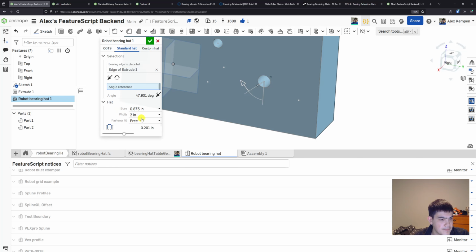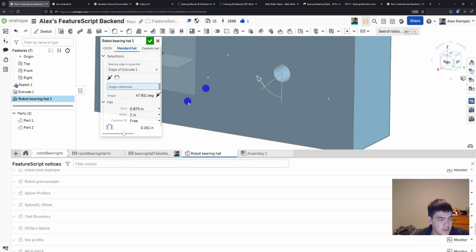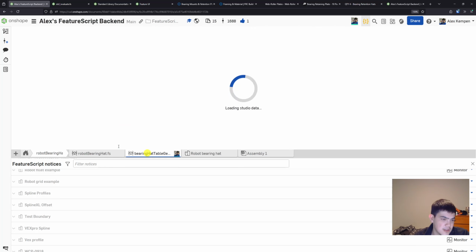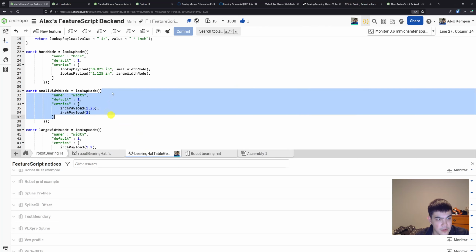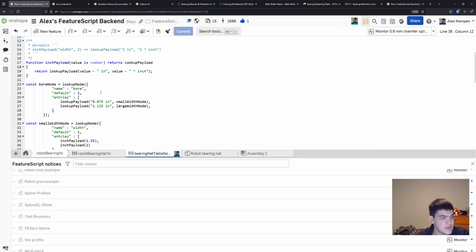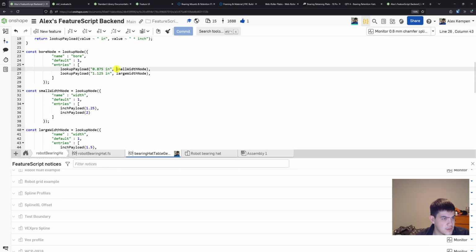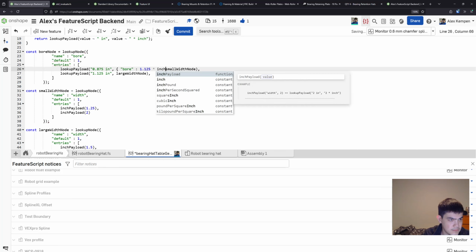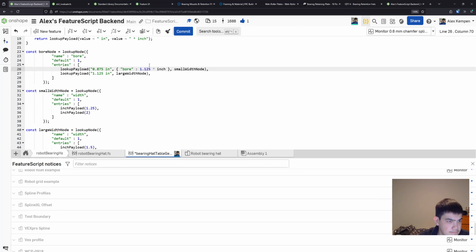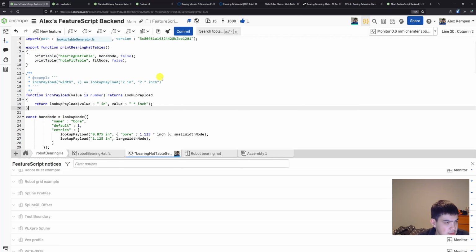I'm also realizing I do need bore in the table when you're actually modeling the hat, because you need the bore size to know how big to make the hole, or what style to use. So we're gonna do that. And I really want this to be a size.